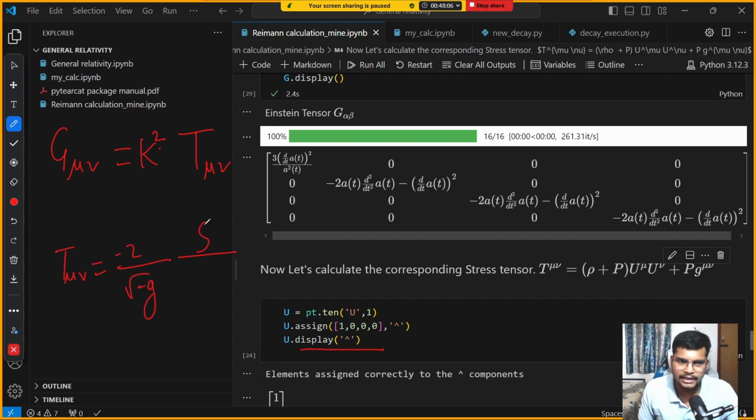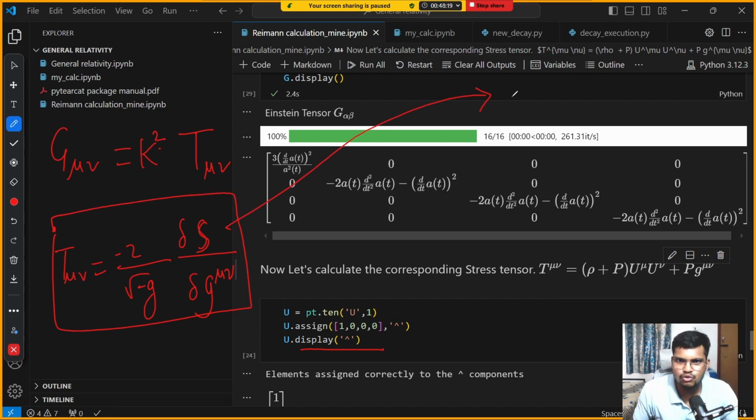There is an s for xn, and delta of, if I'm just varying this xn, delta s over delta g mu nu, you will create a stress tensor or energy momentum tensor of this object, right? For the perfect fluid, which we are basically using as T mu nu, which is already defined here, rho for energy density of that component, that is a pressure for this one, u mu u nu plus p g mu nu.